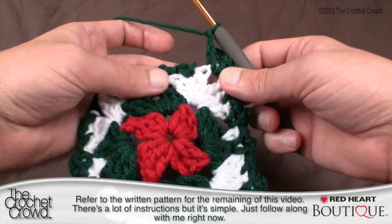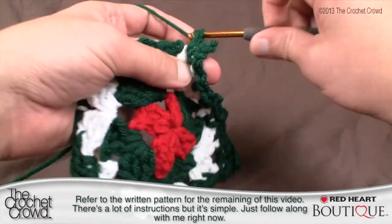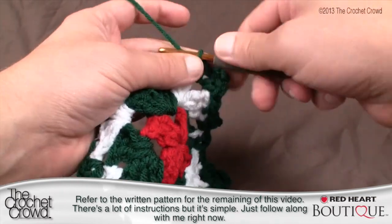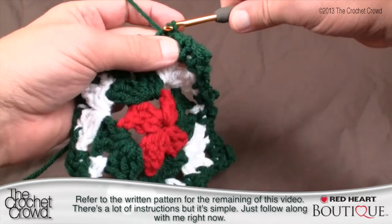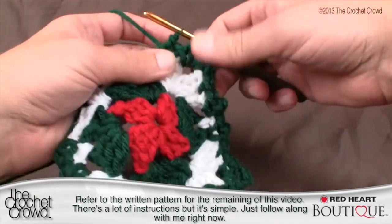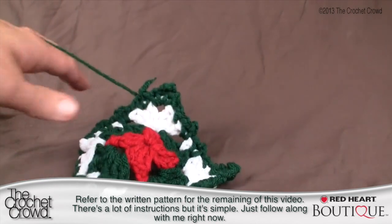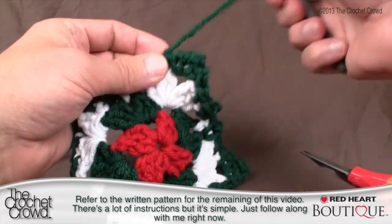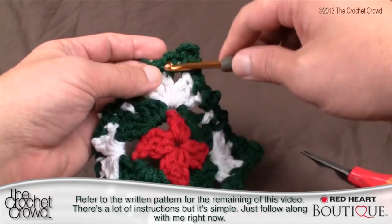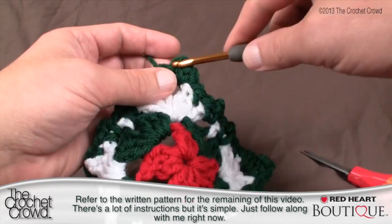So I'm coming all the way back around, and I'm finalizing off the last corner just like so, and now we just chain 1 and then join it to the single crochet just like this. So for every one of the 12 boxes that you need to make, you need to have the first square done completely, and everything else from this point attaches to this square in order to make the group of 4 come together into one. And so I'm just going to weave in my ends like I have been.